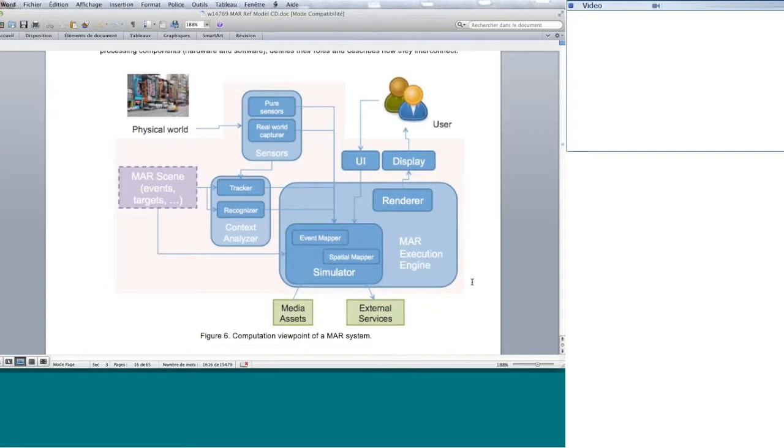Okay, so the components that are in the pink box are mandatory components of an AR system. It would be hard to imagine an AR system that doesn't have a sensor or doesn't have a tracker, even a recognizer. At the same time, we already know that AR systems will be connected to external services like a web service providing a particular kind of data or service. You don't have to understand this figure as being exclusive, in the sense that the tracker or recognizer, even a simulator, sometimes even the renderer, can be implemented locally or as an external service. But in both cases, they are mandatory.